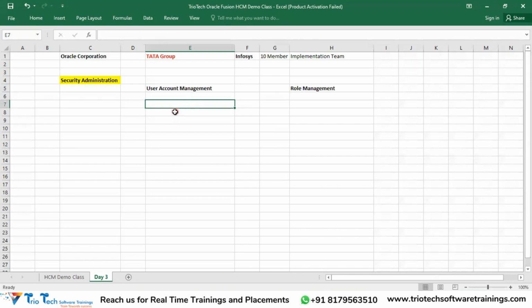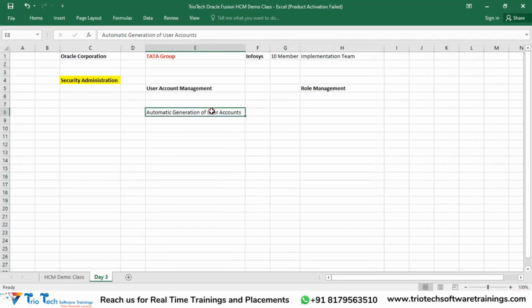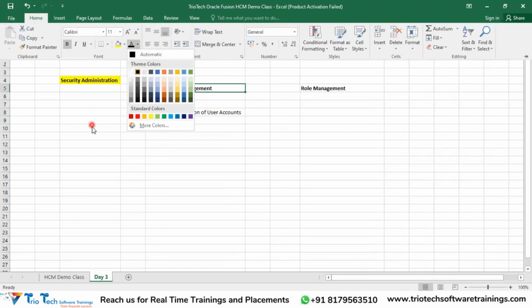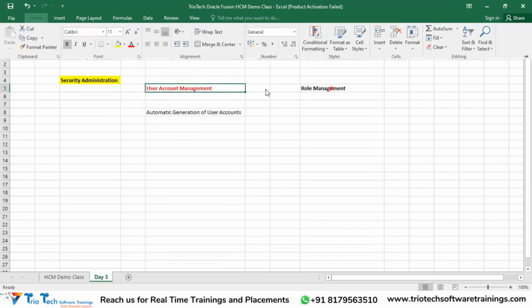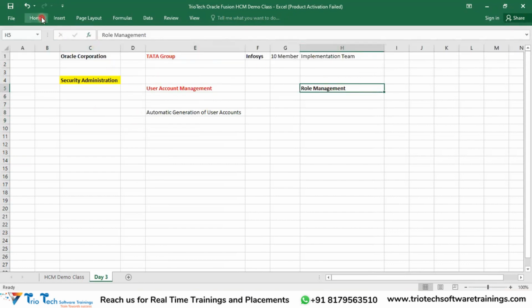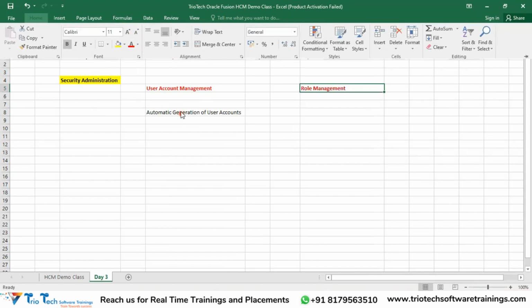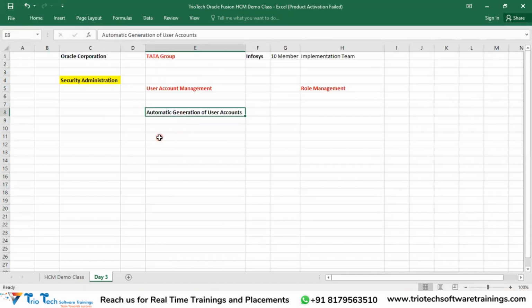One is automatic generation of user accounts, and the other one is manual way of creation.